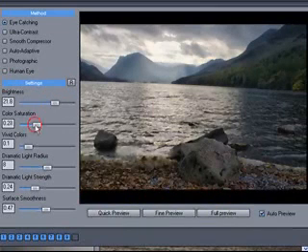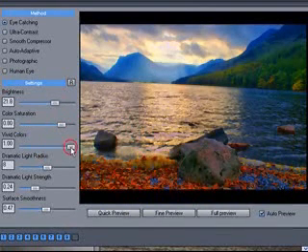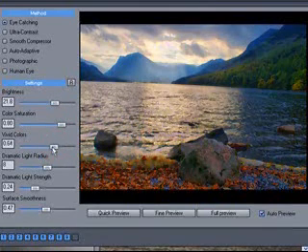Come down to the saturation, take it right up to the top, just oversaturated, and start bringing it down. That's okay. And now, vivid colours, again, right to the top, so it's overdone, and start bringing it down until you get somewhere where you think, oh, that looks nice. But everyone has different tastes, so I'm just bringing it down a touch.